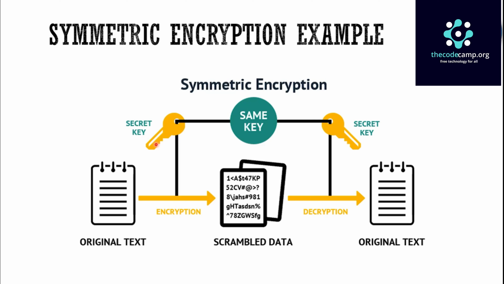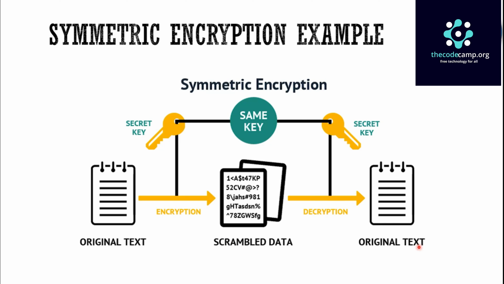So we have this key. We use this same key in the encipherment process, and we come up with encrypted data. And then again, the same key for the decryption process, and out comes the plain text again.